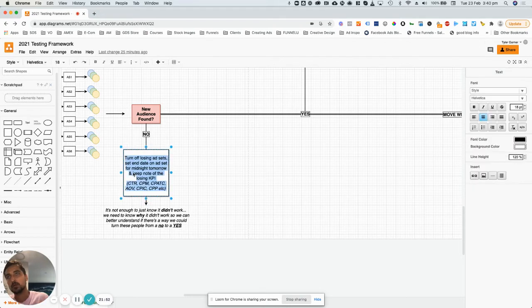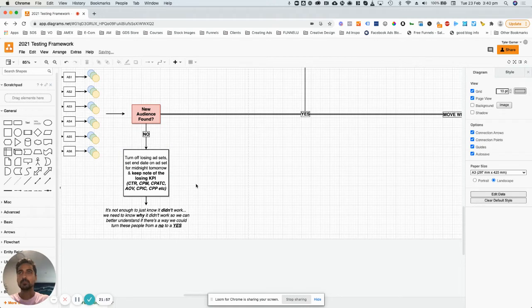But please, I want you to pay attention to this here, okay? You need to keep note of the losing KPI. We want to know the metric of what caused this to lose. For what specific audience caused the metrics to not make sense? Was it CPM? Was it an expensive audience to run with? Was the CTR low, meaning they didn't care, meaning that audience isn't relevant? Was it that the audience itself had a really good click-through rate, but the people that went there just had a really low conversion rate, meaning that there was curiosity? The ads worked for that audience, but they need to see something a little different.